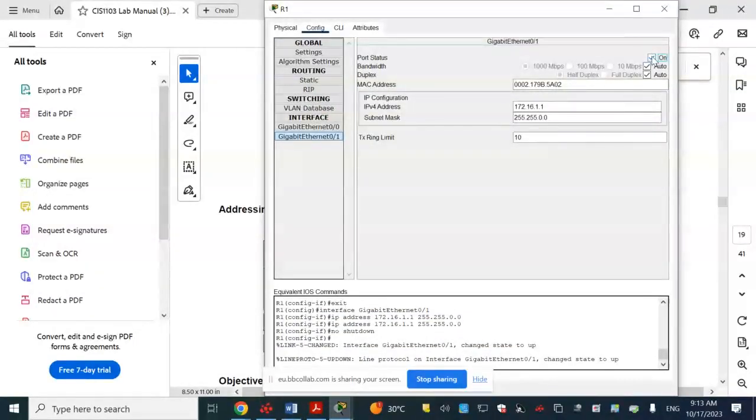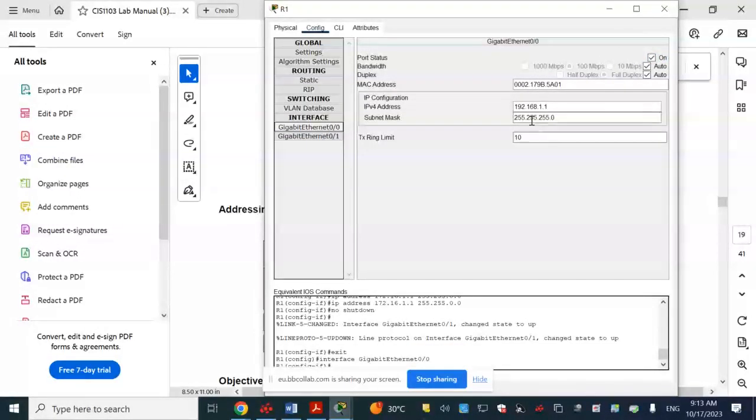First interface, IP address here: 192.168.1.1. Okay. Subnet masks.